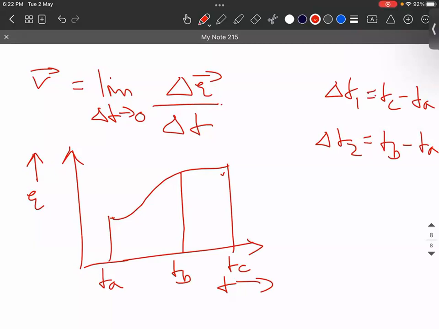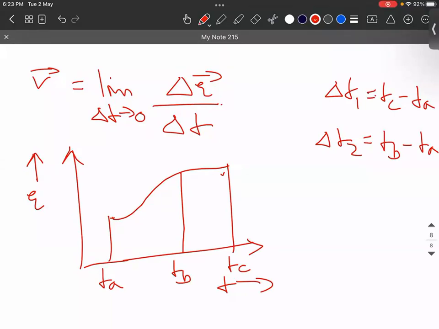So my idea is this change, delta T. I'm going to make it smaller, smaller, smaller till delta T is almost zero. Then what will happen is at that delta T, it's almost like I'm getting the value at that instant. Are you getting the idea? My delta T, I'm going to make it smaller. I don't want this big change. This is almost like an average value because my range is so huge. TC minus TA. It's not getting anything at the instant. It is only telling you the total. I don't care about the total. I want to know the instant. So make the delta T smaller. Okay, I make it smaller.